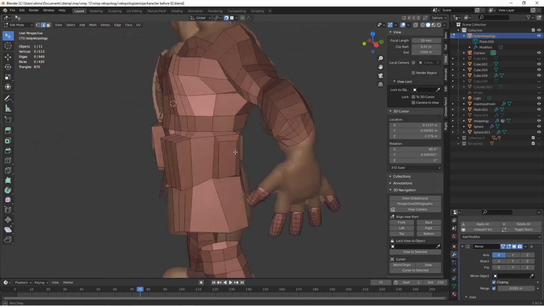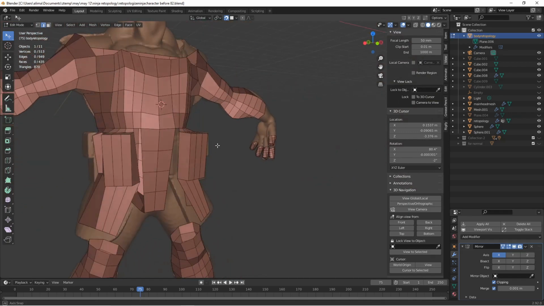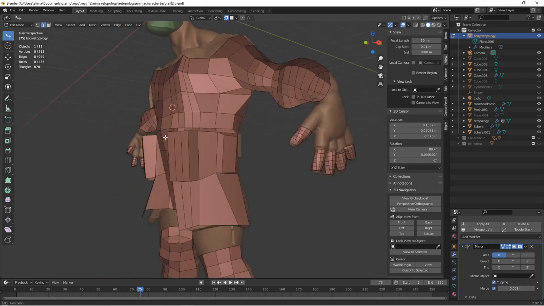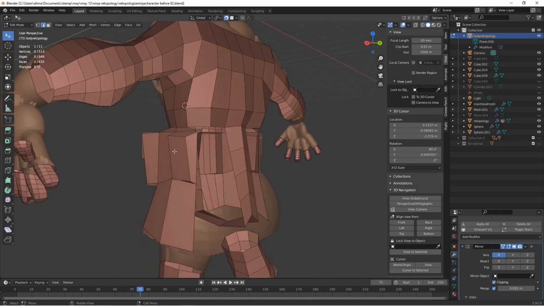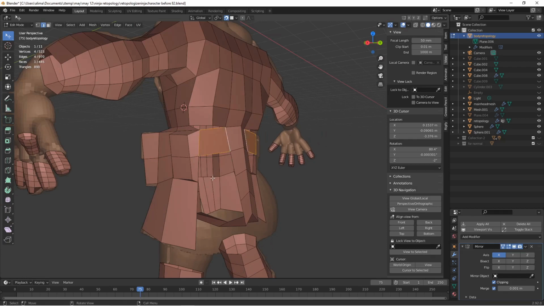Okay, I'm going to roll the mouse wheel to zoom that back. What we're going to do is put geometry in here. We're going to try to get this filled in. If some of the topology looks too iffy, we'll come back and fix it. We're going to try to go through this and get most of this covered. So what we're going to do is look here, hold Control, press R, left click once, left click a second time to put a loop cut in. I'm going to select here, hold Shift, then select here, then press F to fill.